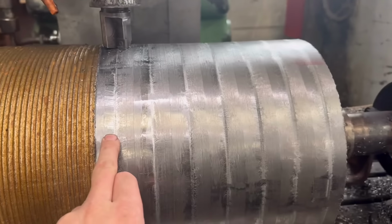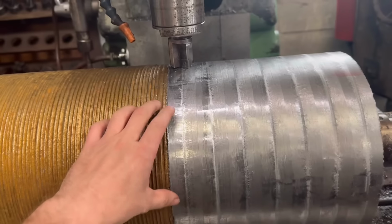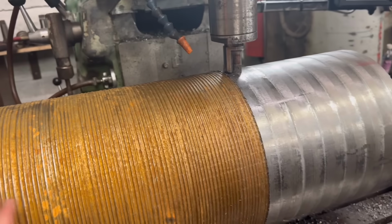Right, so I've done, how many passes have I done now? 1, 2, 3, 4, 5, 6, 7 passes. It takes about 5 minutes per pass, but it's just very chattery and it's not very fun.